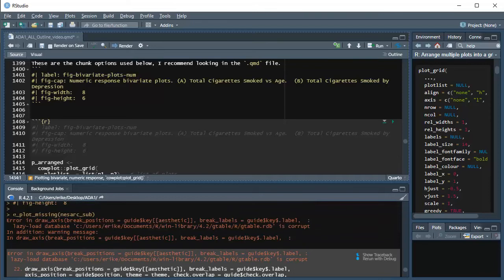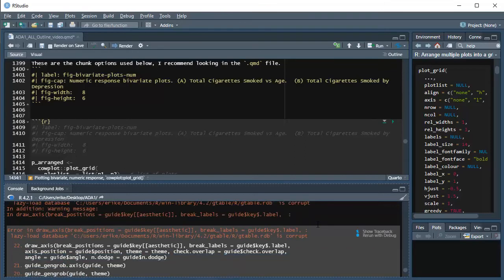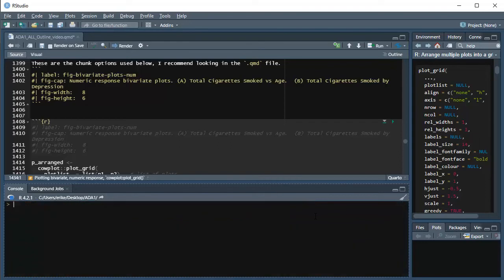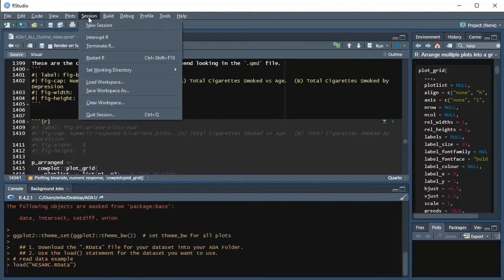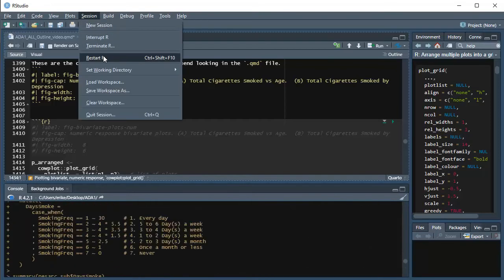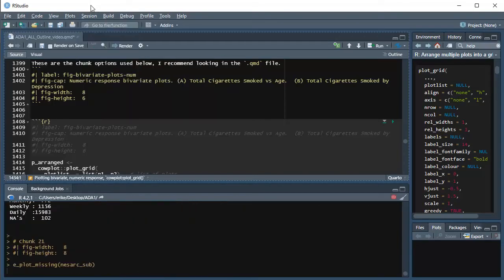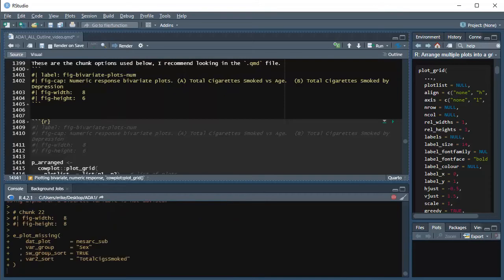All right, so the last command that ran was my plot missing code. I think this is unlikely to be a problem in yours. I did just update the package on my computer, so I just restarted R. You can do that with Session, Restart R. Here's the plot missing code.